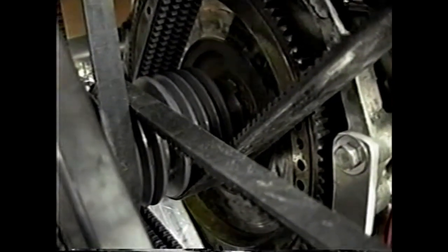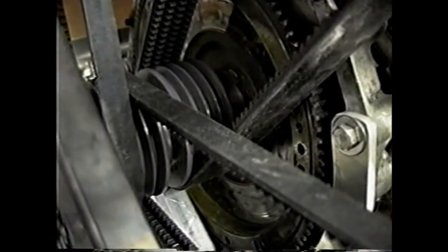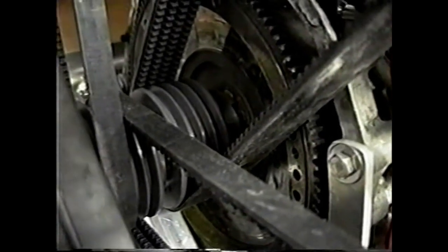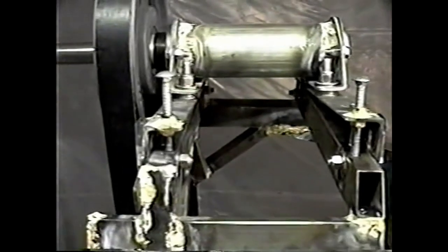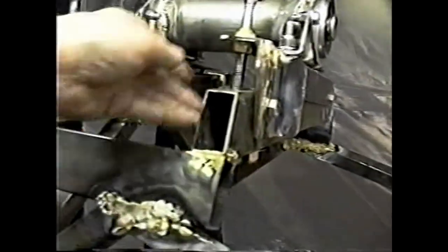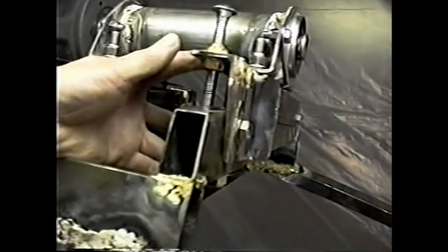It's a sprocket hub for a conventional chain drive, and the shaft sticks into the pilot bearing bore in the flywheel, and a piece of 5,000 shim stock, which can be the end of a feeler gauge, is wrapped around the shaft to get a tight fit. You'll notice there are a couple of jack screws for this purpose on the end of these angles. There's also a bolt through the whole assembly to hold down this back jack screw, because this part could ride up if belt tension is applied.